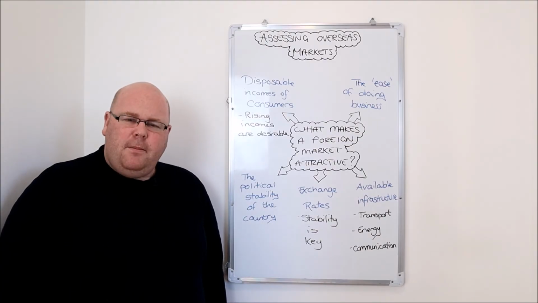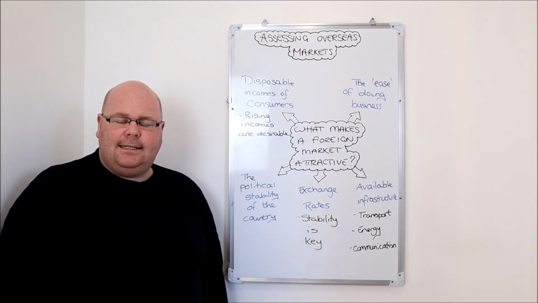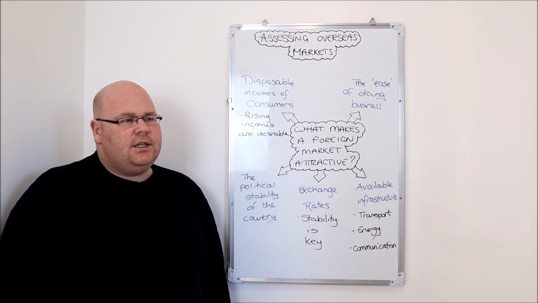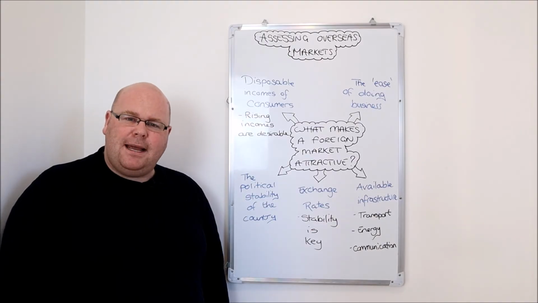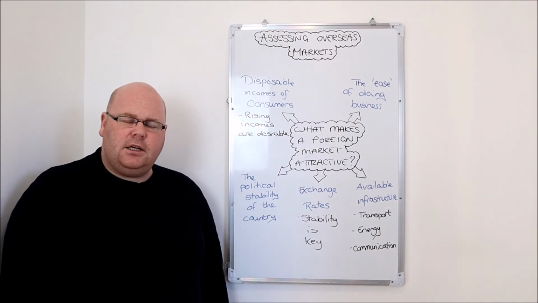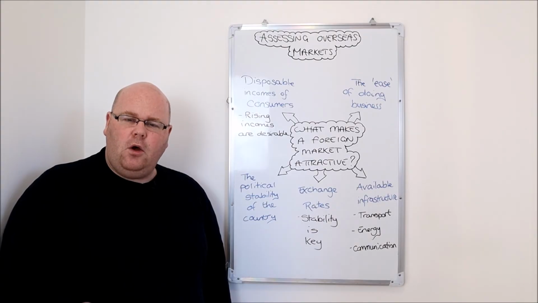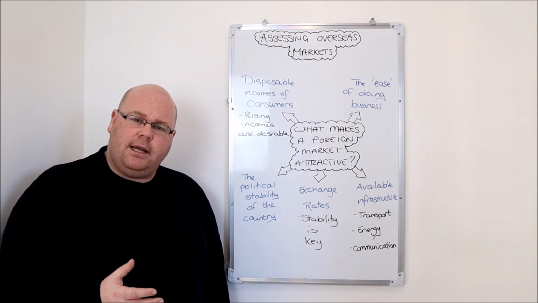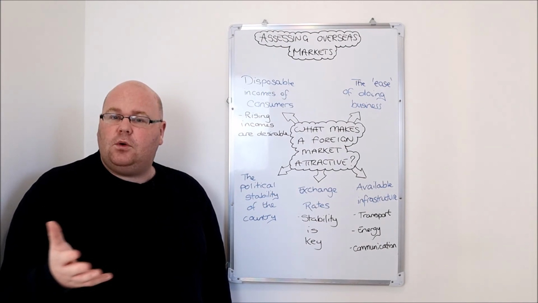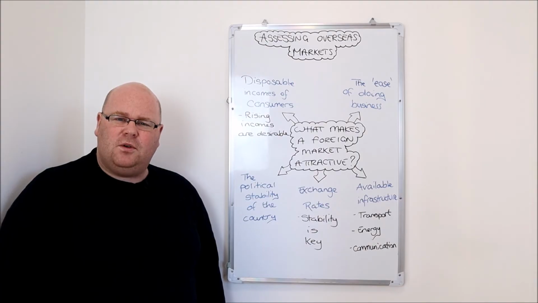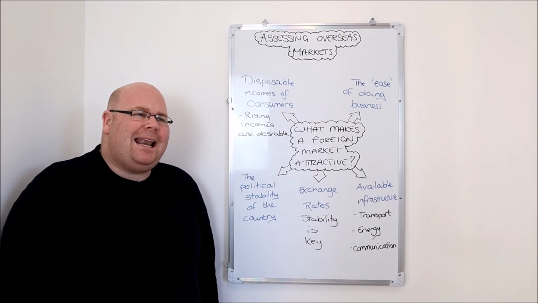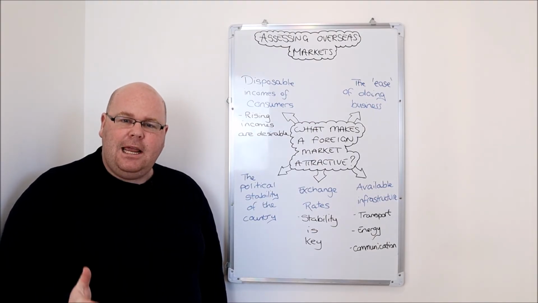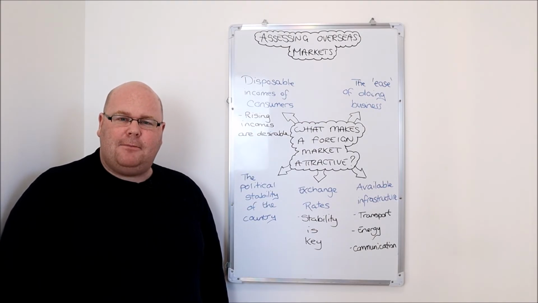But what might be a more important factor is the stability of the exchange rate. When a business commits to selling its goods and services in a market, it's going to make sales revenue in that market that it's going to want to bring back home. It's going to want to convert it back into its own domestic currency, bring it home so that it can be invested into the business or distributed to its shareholders. And so when managers are trying to plan which nations, which markets might be attractive to us, a stable exchange rate helps that planning process.